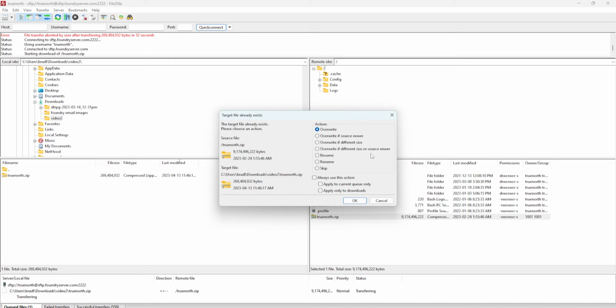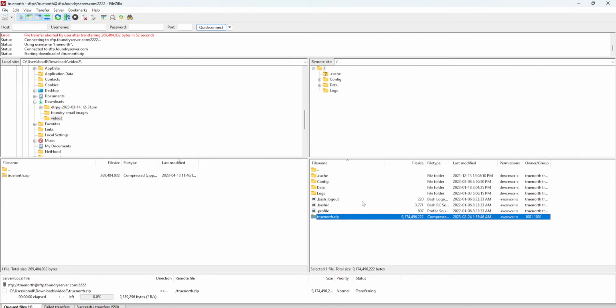So it's saying, well, what do you want to do? Do you want to just overwrite it no matter what? Do you want it only if it's newer, or only if the size is different, or the source? It gives you a bunch of options here. So what we want to do is overwrite, and we're going to hit OK. And that's going to start the download, and off we go.